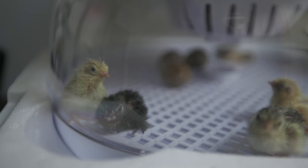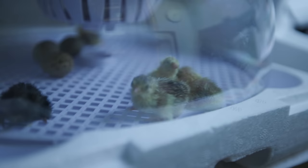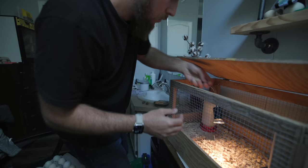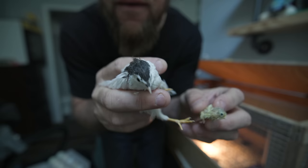Now it'd be fun to show you how they look compared to the one previous button quail that hatched last time. Look at this. Right down here below, at about 5-6 weeks, almost looks full size compared to these super tiny quail. This could be a pretty difficult task, so I think I'm gonna put these guys down in the brooder down here with the big button quail, and hopefully they can be buddies together, because I need to get the bigger eggs back into this incubator. So here's our 5 to 6 week old, and then our little baby quail. Oh my goodness, look how fast they grow.